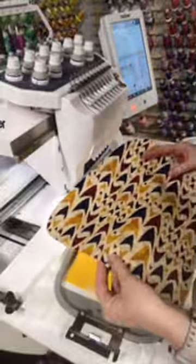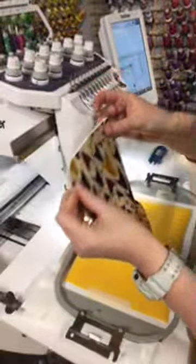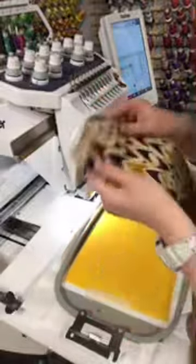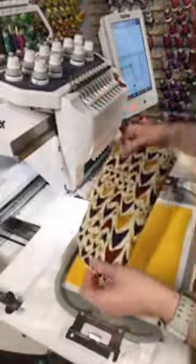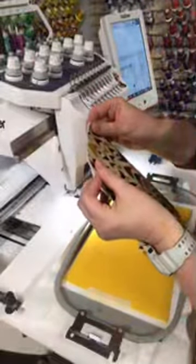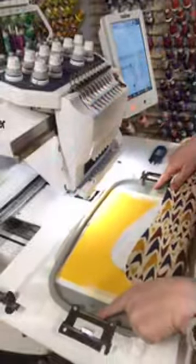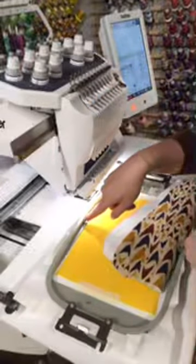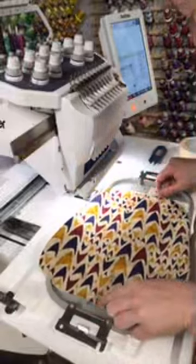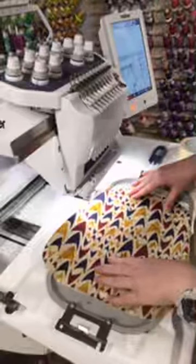So I found the center of my fabric and just put a little notch at the bottom, and I did the same thing at the top, put the edges together. I'm doing the Zenaida backpack for this one, which is by Ora Rosa. And then I just put a little snip there at the top, and there are little marks at the top and the sides of my hoop, so I can line it up with the notches in the hoop so it fits inside the opening.